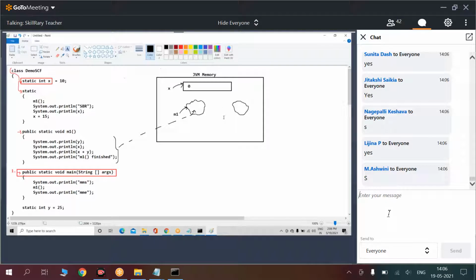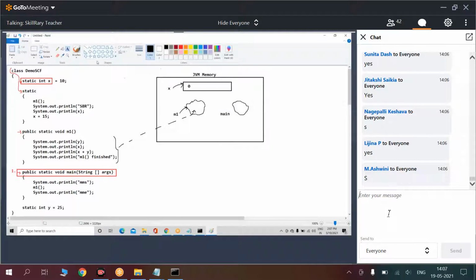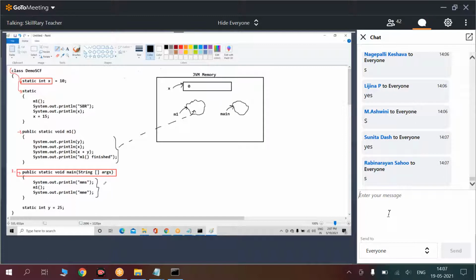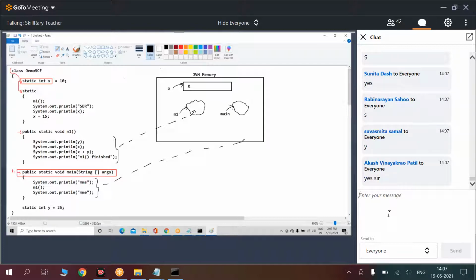And this time main points towards this. So the main method happens. Everyone understanding? Whatever piece of code you declare is present in this main method. Any problem?